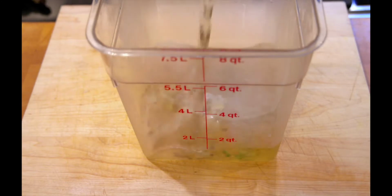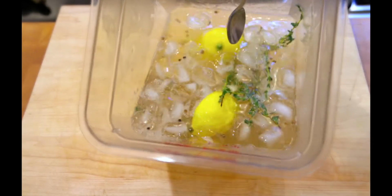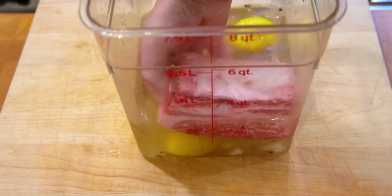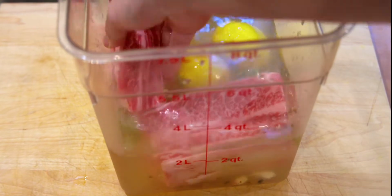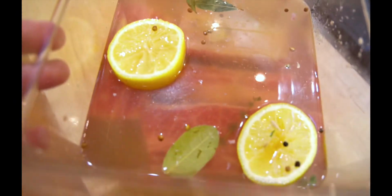Once it comes to a boil, I'm pouring that 1 gallon in a container, and then I'm going to add a gallon of ice water. Squeeze my lemons in there, give it a stir, and that way your brine is ready to go instantly. So I just heated up half the water and I used half ice water for the remaining brine. It's a little trick and it gets your brine ready ASAP because you always want to use really cold brine. You don't want your brine to be hot. It's going to get your meat slimy and gross.